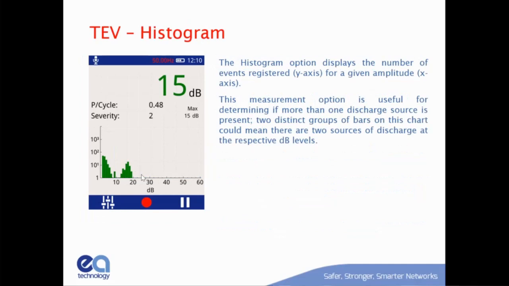The last screen you have on TEV is called a histogram, and that is a screen that gives you the amplitude in dB versus the number of times it measured that amplitude. So it gives you groupings of where things might occur. This kind of grouping here, while it's still in the green, it's pretty low level, is the shape we see with TEV. If I saw a big wide spread of values that were kind of random, that's not TEV. If I saw a single vertical line, which says the amplitude is exactly always the same amount, that's not TEV either. That's something electronic. So it really helps me grasp what's there and what's not.